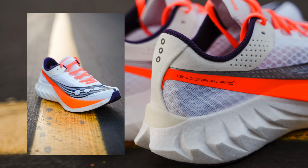And the subtle but minimal overlays in the shoe just add that little bit of protection, but overall, I found that it was just really there for aesthetics and design, but I generally loved it. I do like the look and profile feel of this shoe. It feels very race day, it feels very sleek, and it feels very ready to roll.